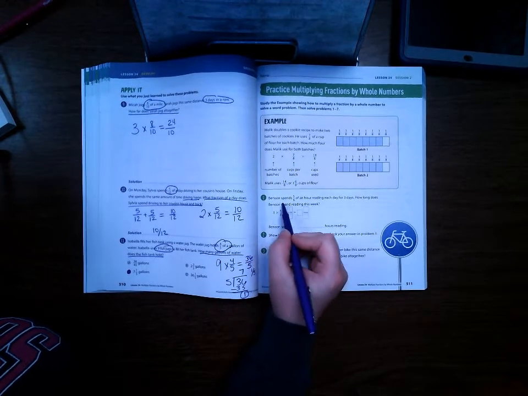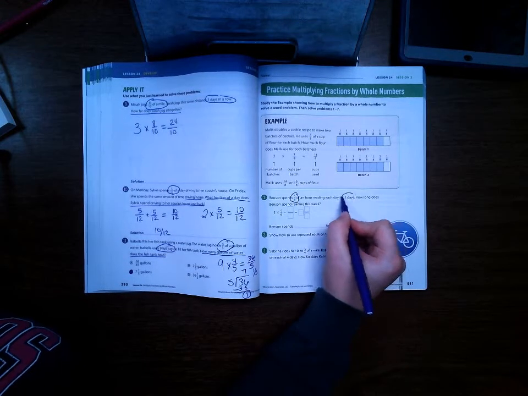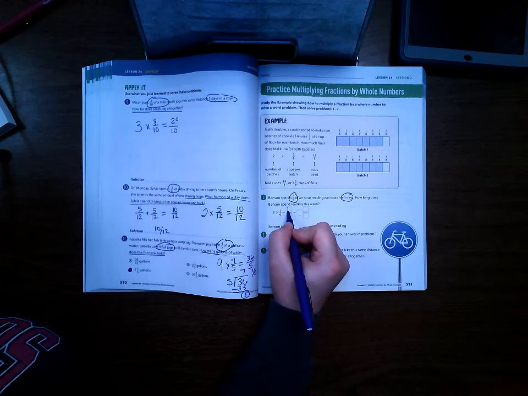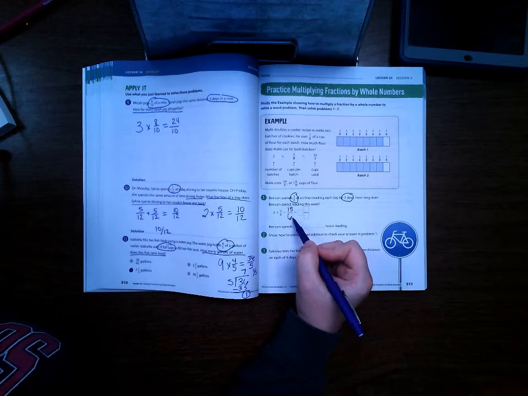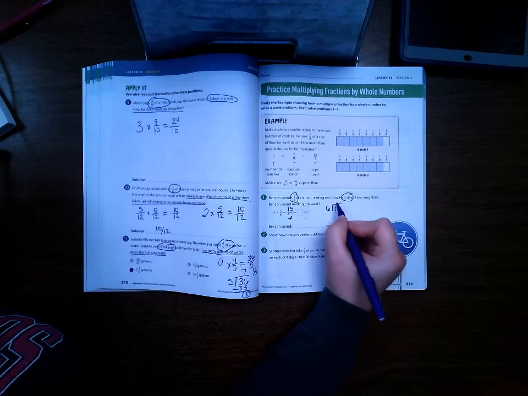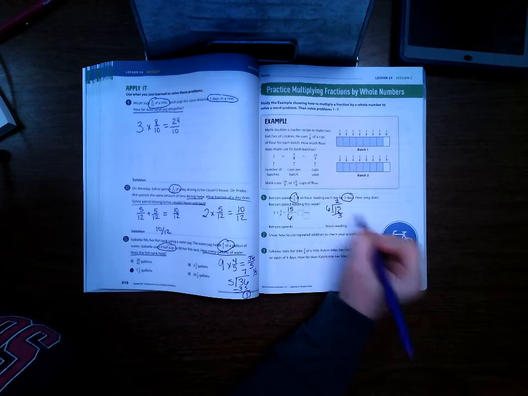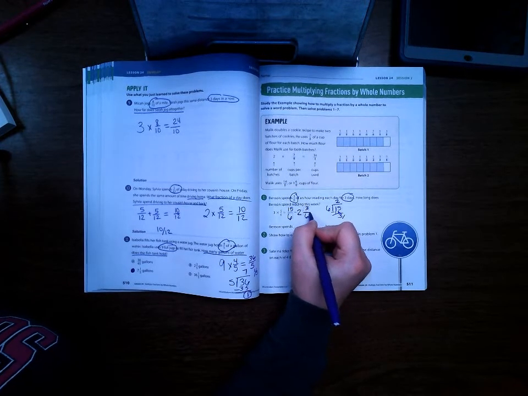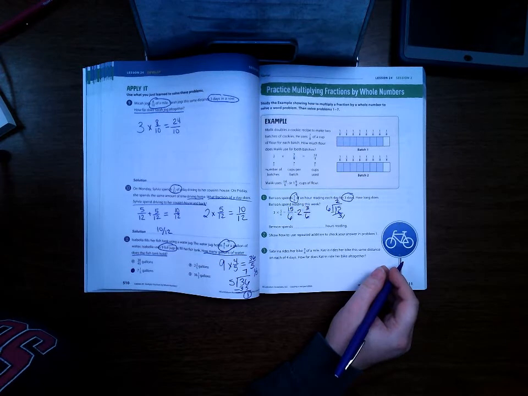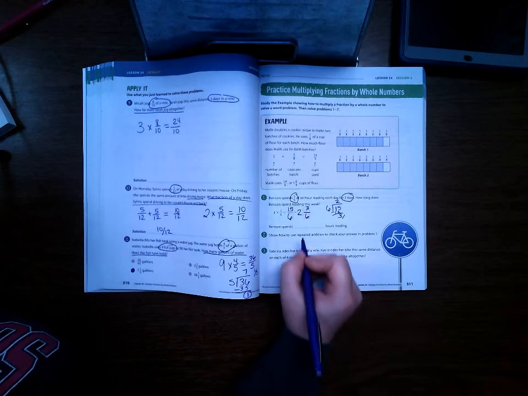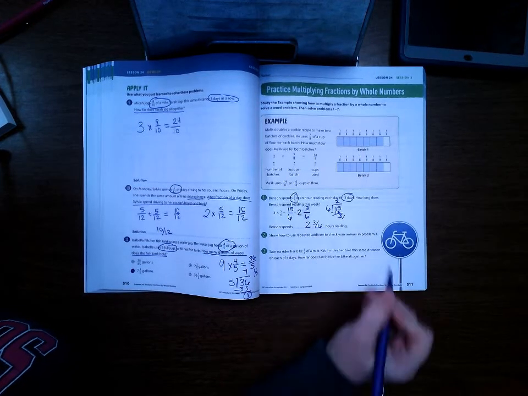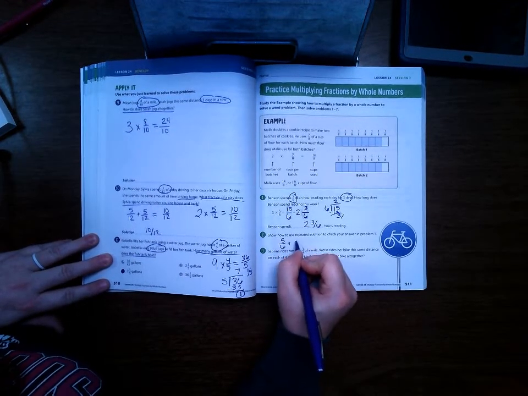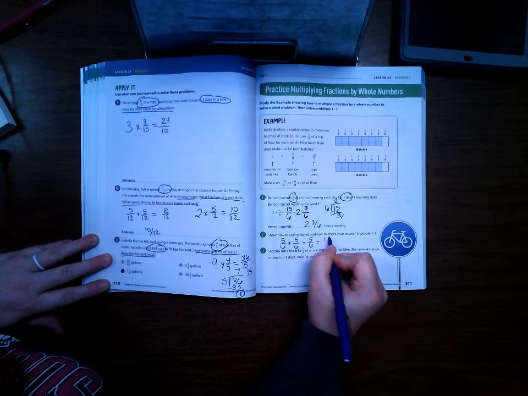Number one. Benson spends five-sixths of an hour reading each day for three days. How long does Benson spend reading this week? Three times five-sixths. So three times five is fifteen-sixths. Well, what is fifteen divided by six? I can do fifteen divided by six. Six times two is twelve, and that leaves me three left over. So that means it's going to be two and three-sixths. So Benson spends two and three-sixths hours reading. Show how to use repeated addition to check your answer in problem one. Five-sixths plus five-sixths plus five-sixths equals fifteen-sixths.